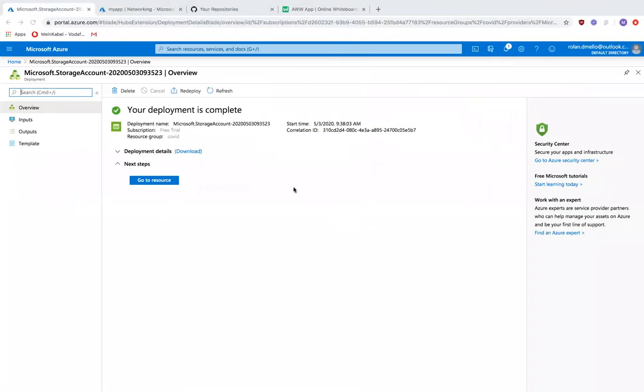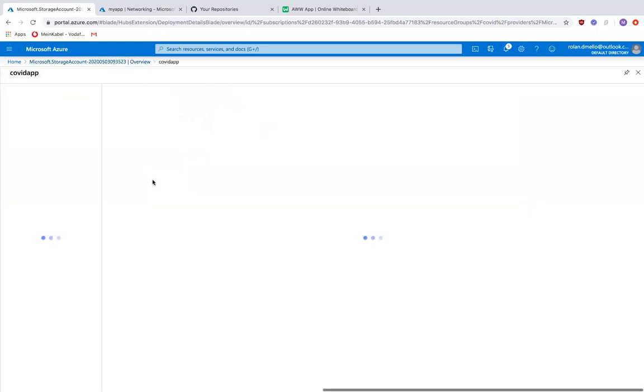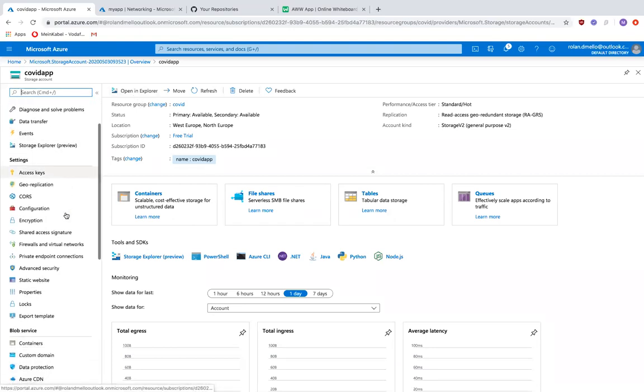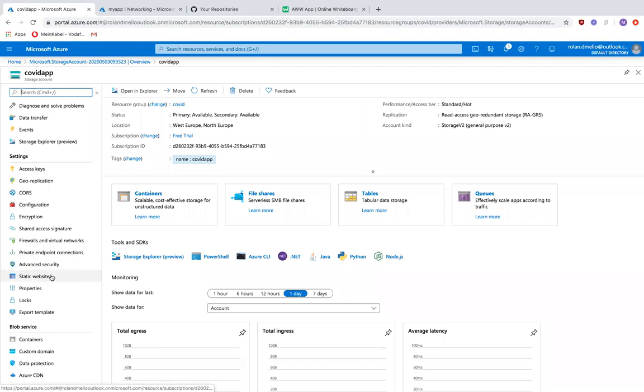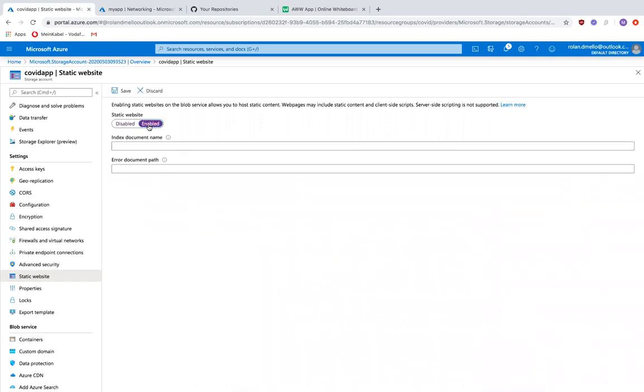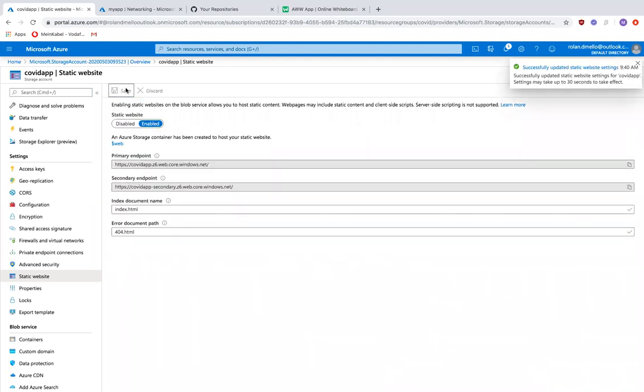Now let's go to the resource. We've made it really simple; we don't want anything much. We go to the dashboard for that particular storage account, and on the left-hand side you'll see what is known as static website. We want to enable a static website. We have the index document path called index.html, so we set it to that, depending on your document. And then you've got the error path, which is 404.html. So let's save this.